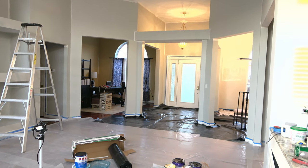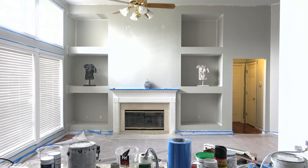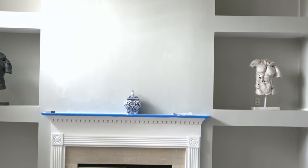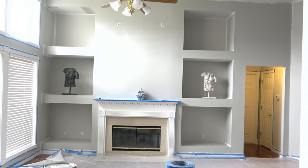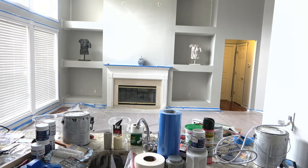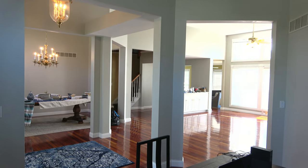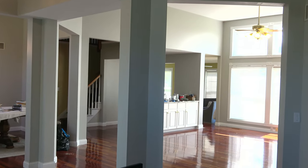And honey, it is a lot of work. When we first moved into this house, we did look into getting it professionally painted because the space is so big and the ceilings are so high. The quotes were crazy — the first quote was about $5,000 and the second was about $7,000, and that did not include the actual paint; that was just for labor. We decided that was too much money — for that kind of money I could finish furnishing my house, put money toward the kitchen, or do all the lighting. So we decided to put in some sweat equity and do this project ourselves, no matter how long it takes.